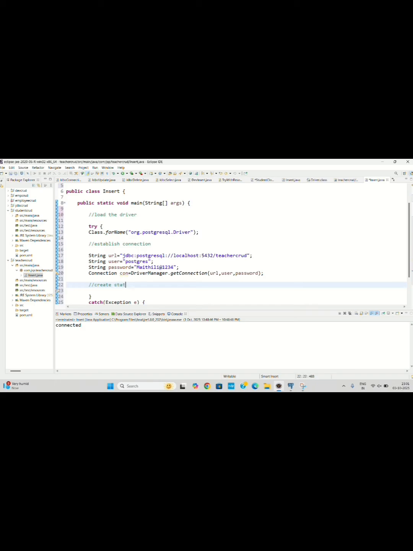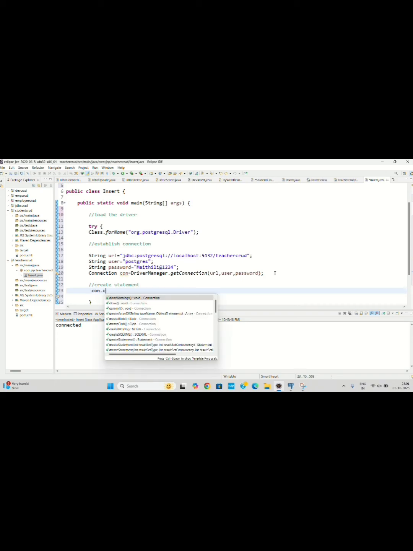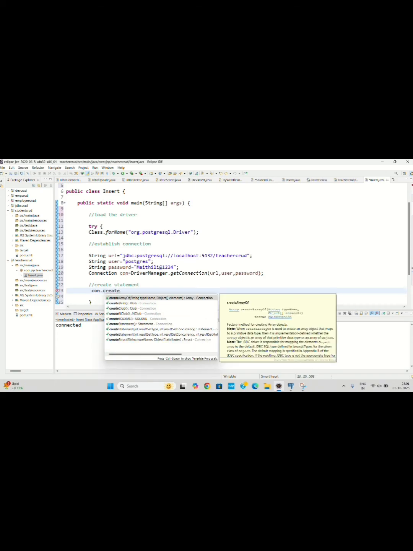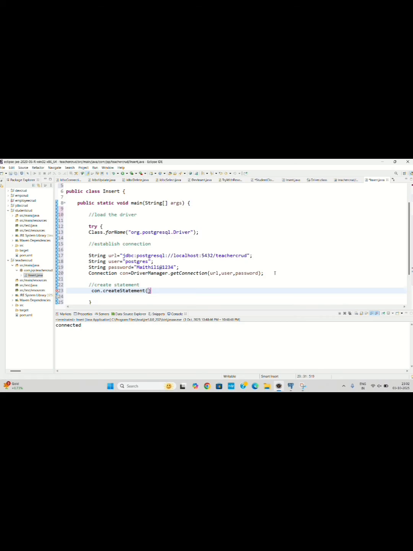So the next step is create statement. It will act as a container where it will take or load the data from the Java application and unload it into the database. To create a statement, we are going to take the help of the createStatement method, which is an abstract method present in the Connection interface. If we want to call this method, we need the object of connection. The connection object is already created during the establish step.